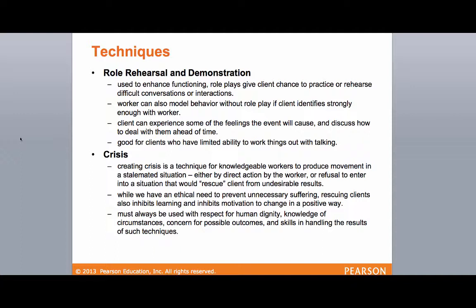Even though these are artificial settings, the client is going to experience some of the same feelings they would experience in the actual event, so you can stop and check with the client about how they feel about certain things, and maybe give them tools in that process to deal with those feelings, so that it doesn't distract them from their objective. Sometimes clients can't think things through that well and use their cognitive capacities to decide how to approach things, and practicing in actual role plays can be very useful for that. Something I've found can be a lot of fun with kids and teenagers, for instance.